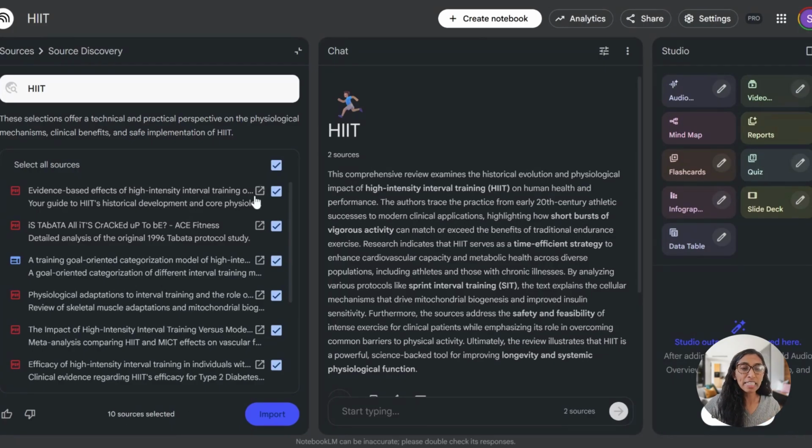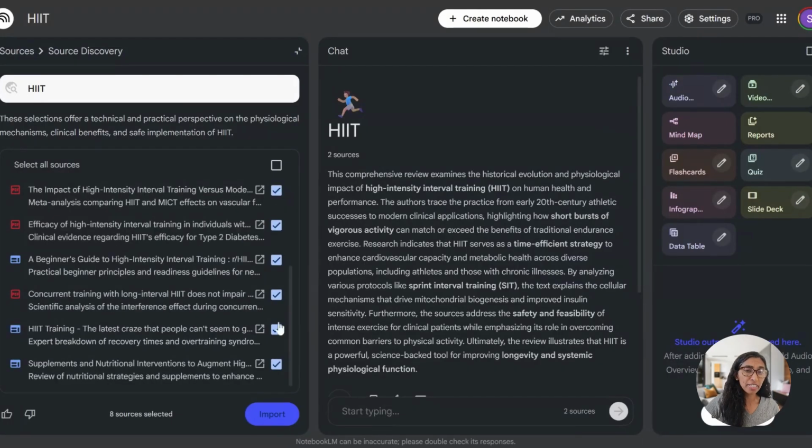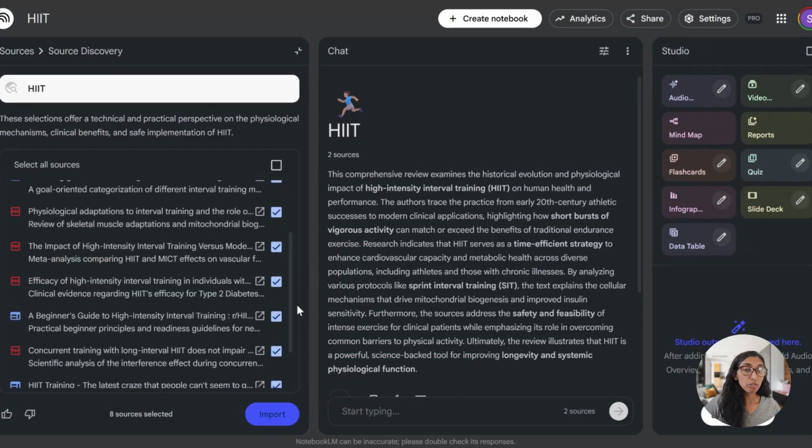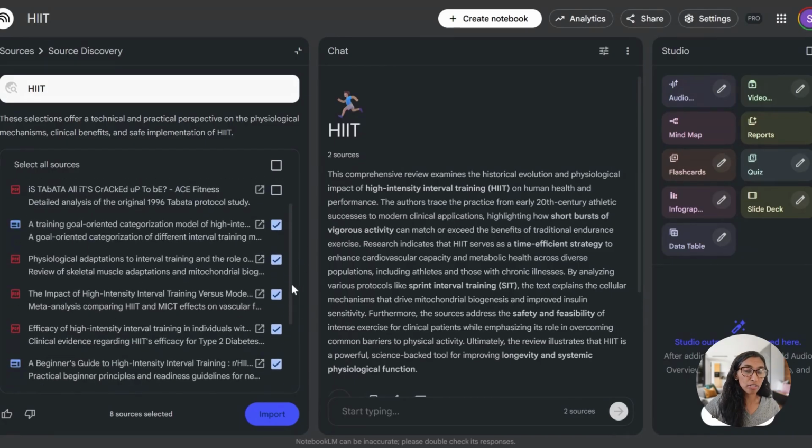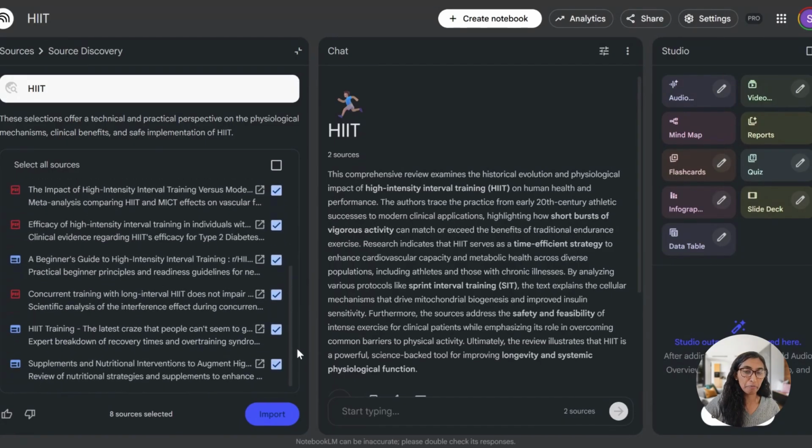Now you don't have to believe whatever it picked for you to start using it. You can go to the source of this information, and you can decide if you want to keep it or not. Let's click on that. It takes you to someone's website. I don't want it, so I'm going to uncheck it. So you can see there are so many different sources. You can pick and choose what sources you actually want your research to be based on.